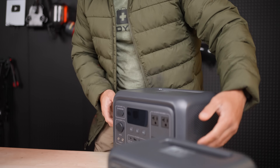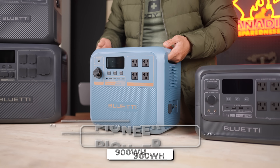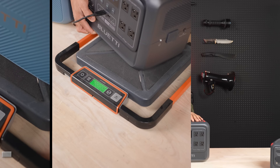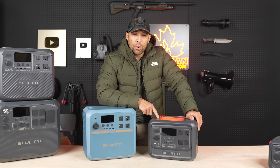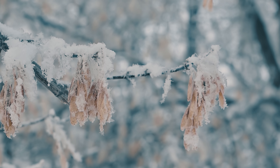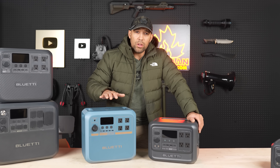What do I mean by that? Here we have one of Bluetti's other offerings. If you're one of those people who live in a more hospitable environment, this is 1024 watt hours. This is 900 watt hours. So this is actually less capacity. But as you can see, it's probably 20 to 30% bigger, if not more than that. Even though this guy here has a greater capacity and is smaller, if you're only going to get 70% out of the battery because of the loss due to the reduced temperature, you're carrying the same amount of weight, if that makes sense. So the efficiency is going to be better here when used in a cold environment.